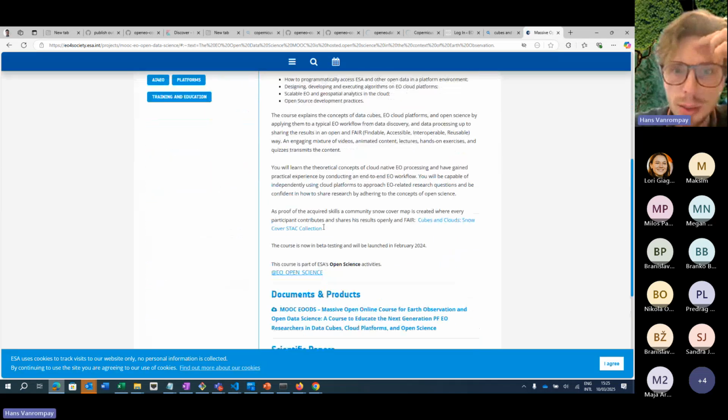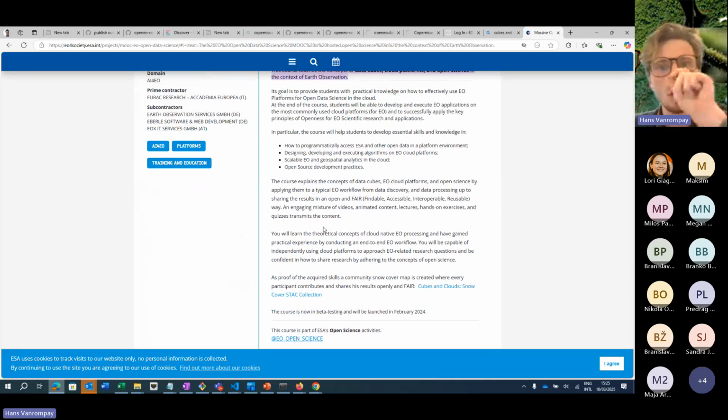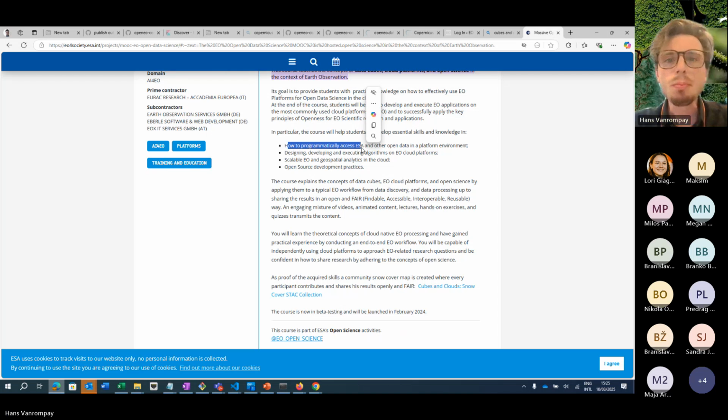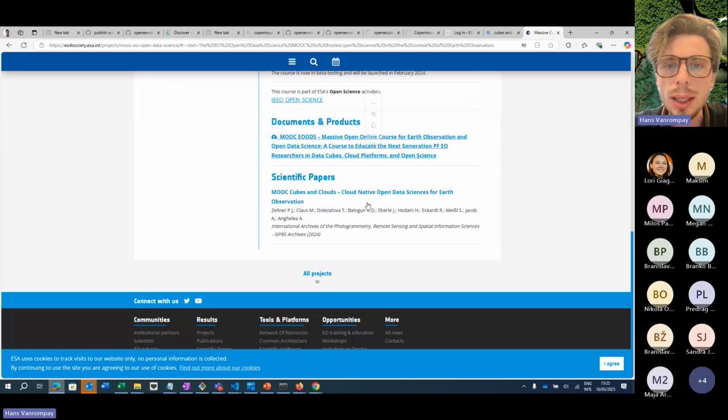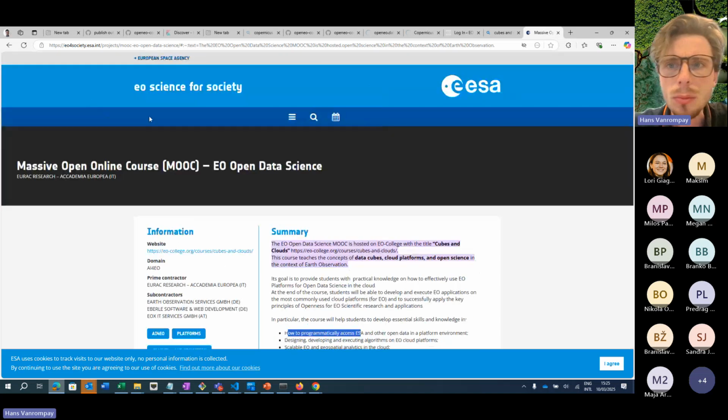Here we can see a nice summary of what it will actually cover. You get some information on how to access ESA and other data. This is really the data on CDC. And it will also give some information on how we can process it.